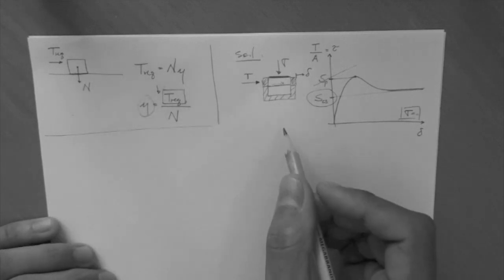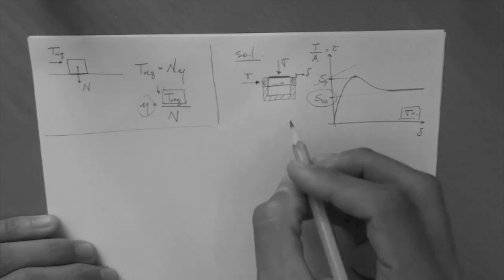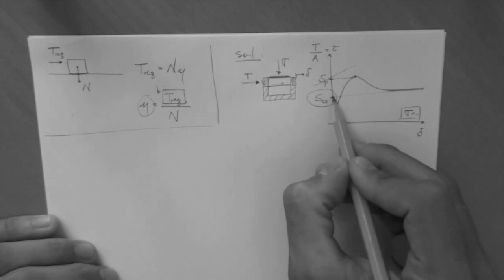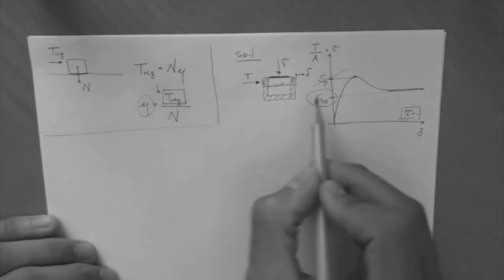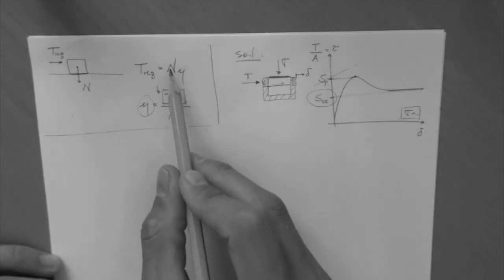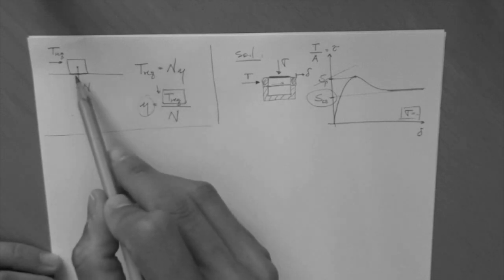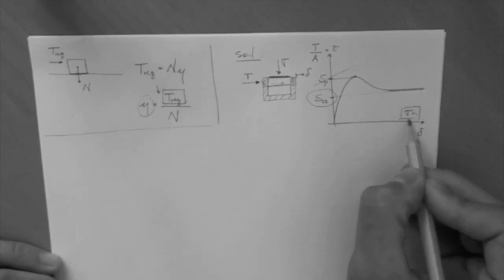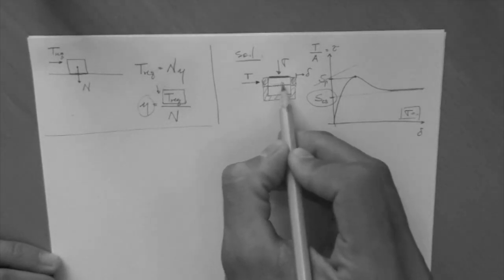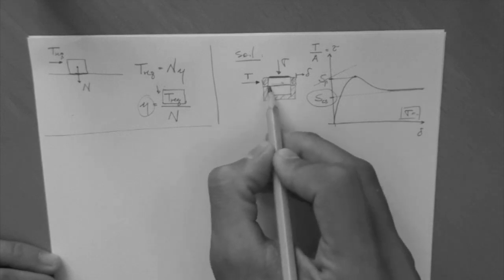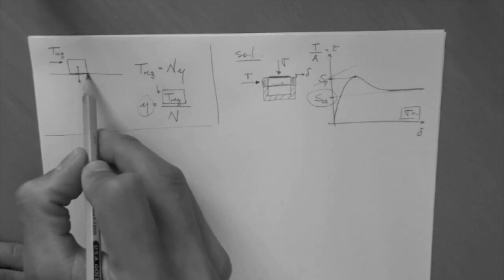Now, what do we want? Remember that this is analogous to this. So, what we want, just like here, is the relationship between the strength and the force, in this case, that is normal to the interface, in this case, the sigma, that is normal to the interface. Here's the interface. Here's this interface.